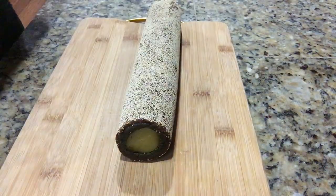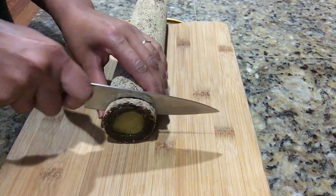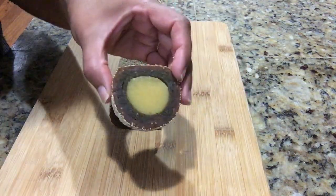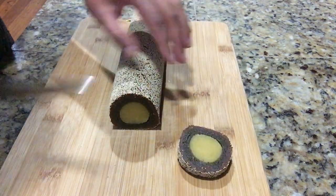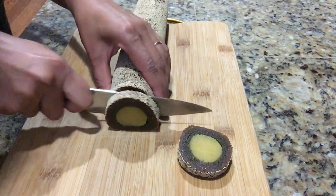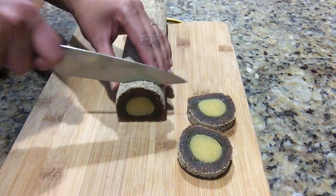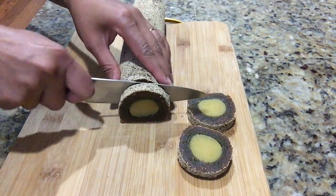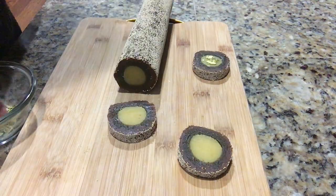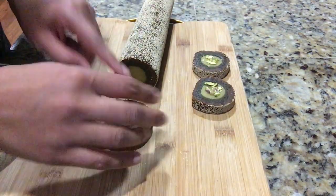Now our roll is out of the refrigerator, and you can see it has set perfectly. I will cut and show you how nicely it has turned out. Now cut the roll into desired thickness. I'm also adding some pistachio in the middle part of the roll. And our fig rolls are ready to serve.